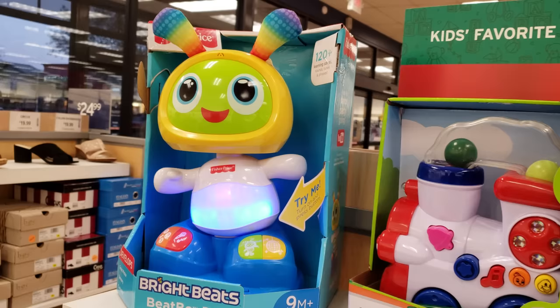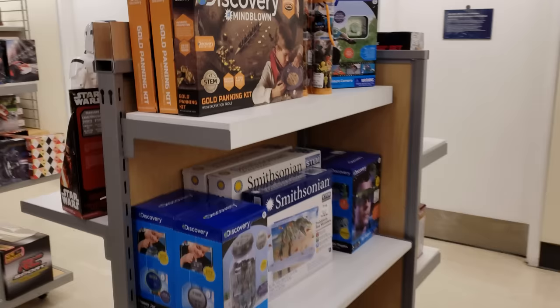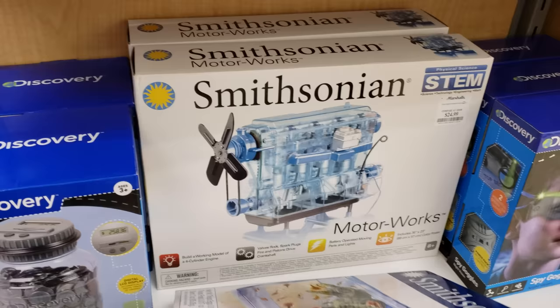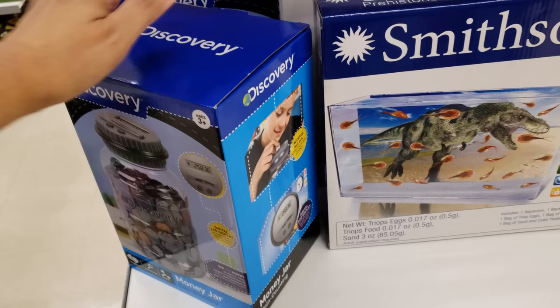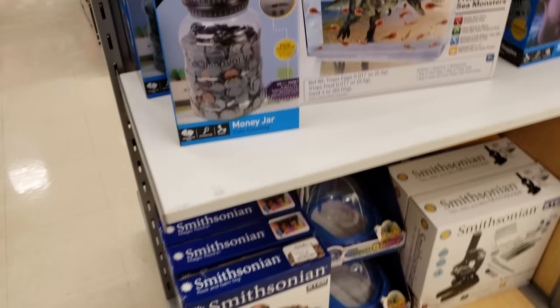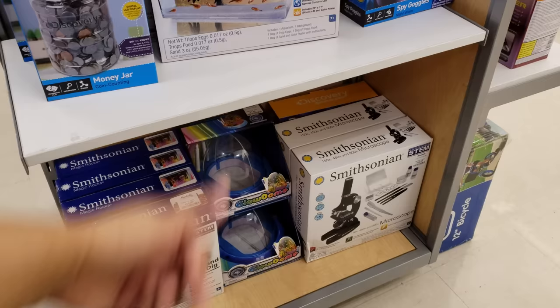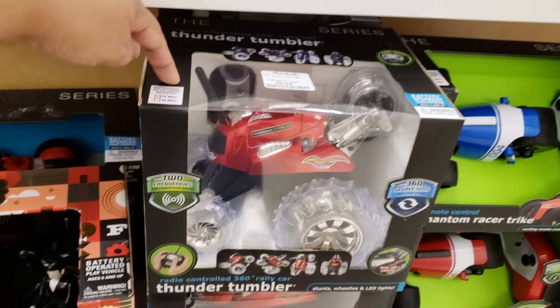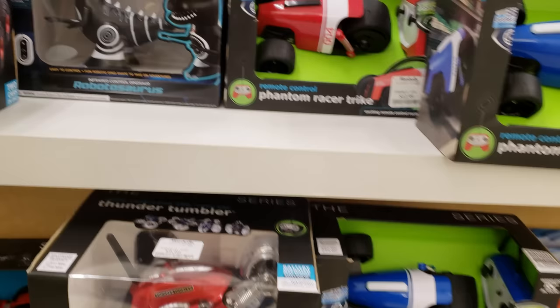Okay you guys, I think that's gonna do it for the kid section. Right when you walk into Marshall's: Discovery Kit, we've got dinosaurs, STEM products here for $11, more STEM for $25. I have one of those for myself — you know the one where you put the change in and it counts it for you. Oh yeah, digging rocks, more STEM microscope stuff. We've gotta have a razor scooter — $40 here. More cars — you can find these same price at Walgreens for $10. And a lot of FAO Schwarz toys going on here.